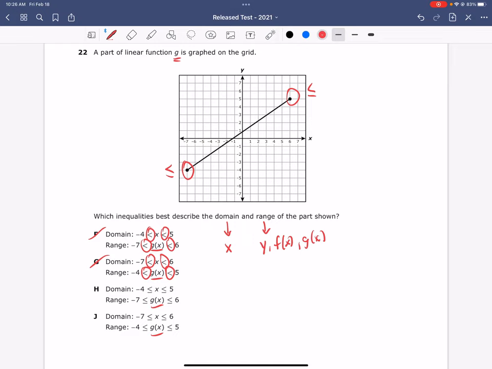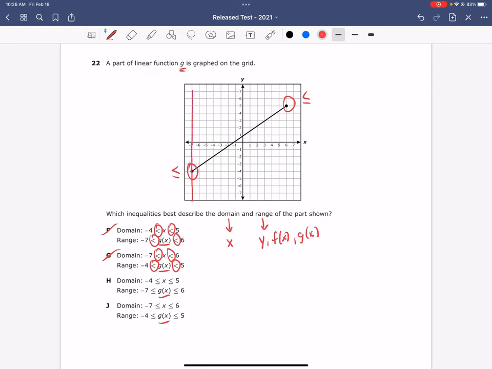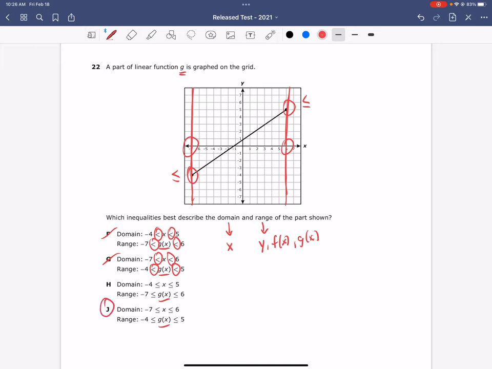On the x-axis, that's read from left to right for our domain. We see that from left to right, we start here and end here. On the x-axis, that's from -7 to positive 6. So the domain should have -7 and 6 in it, and the only answer choice that has that is letter J.